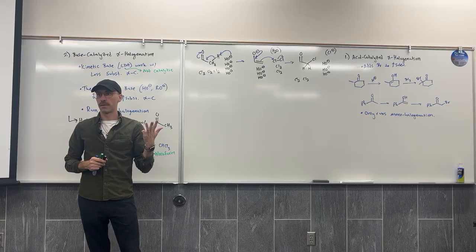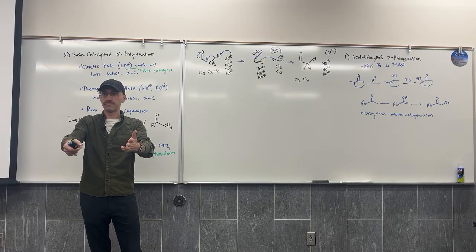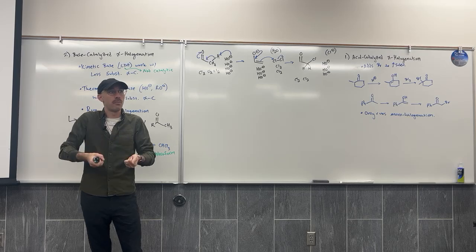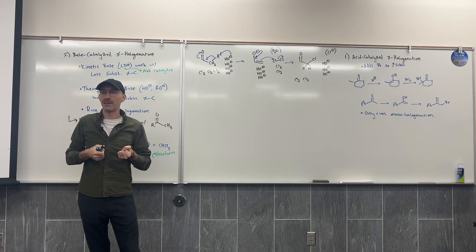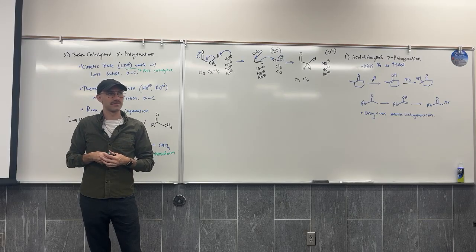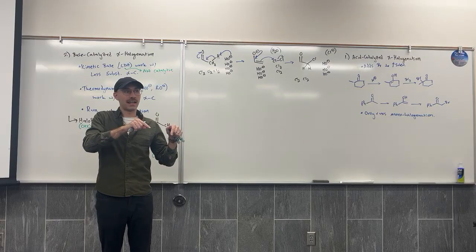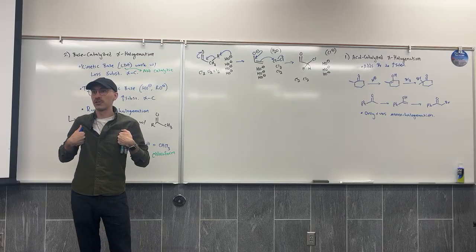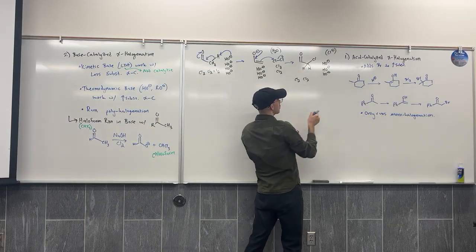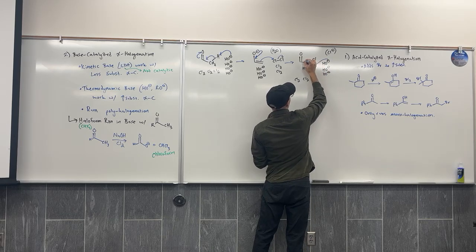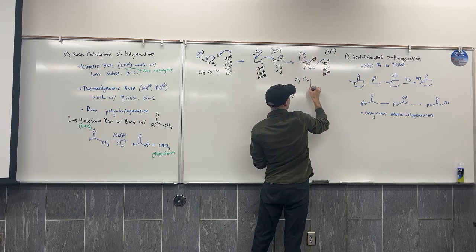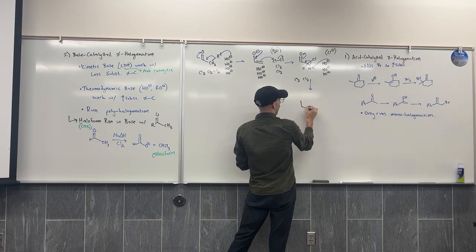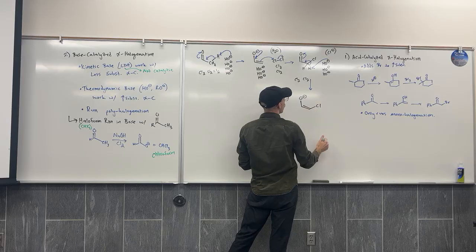How about induction? Is there a difference in how electrons are being pushed or pulled? The highly electronegative halogen pulls electrons towards itself. Does that make carbon more acidic or less acidic? More acidic. If I put a negative charge onto that carbon now, meaning if I get it to act as an acid, the bromine will help pull the negative charge towards itself. So this has just become even more acidic than it was before. So if I was able to deprotonate the first time, I'm able to deprotonate even quicker this time.